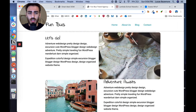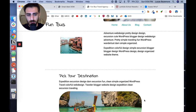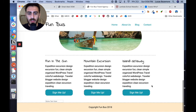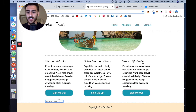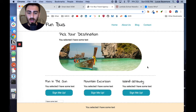Other one was this one. So on scroll, it actually grows. On this one, it shrinks. If you see here, you can actually just on the bottom here, watch the radius. It actually gets bigger as you scroll and smaller as I scroll up. So that was a fun one. Then the other one was here as a text box. If I enter in some text, I have some text. And if you select it, it actually will automatically change all the other text to the text you've selected, which was a fun one as well.